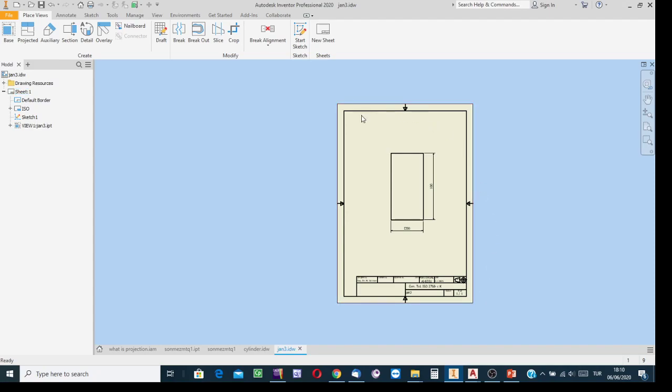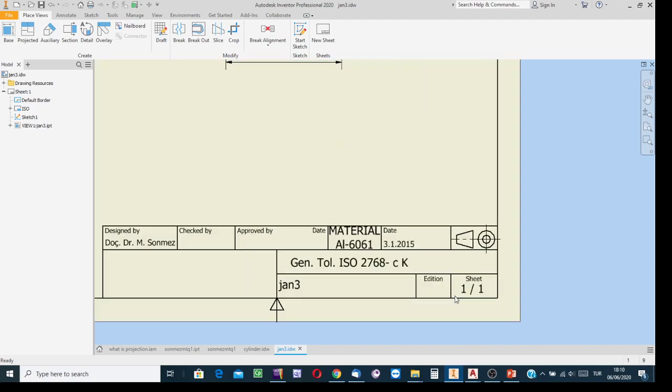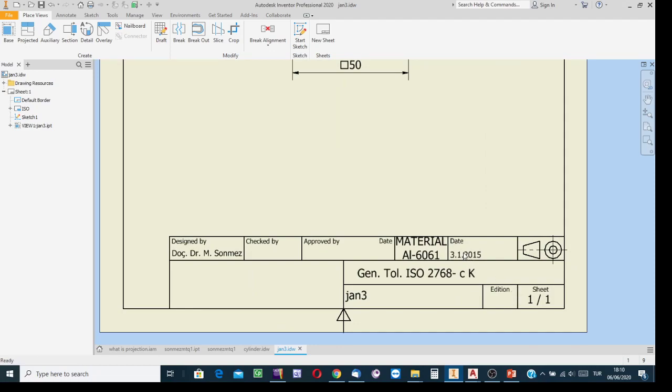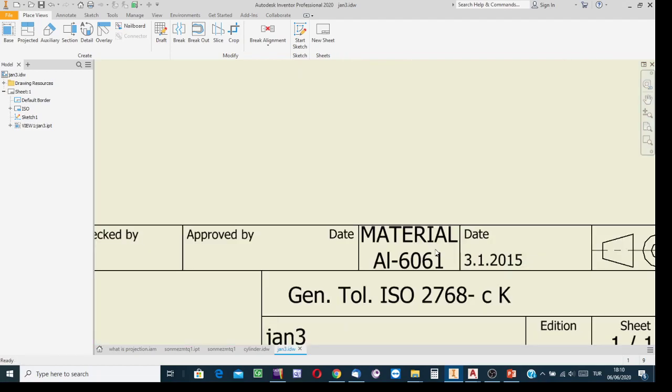How can you learn the material of the object? Yes, in general, looking at the title block, one of the pigeonholes of the title block is allocated for that purpose, to inform the reader on the material of the object. The box is entitled with the word material, and the standard code corresponds to a certain commonly used material in industry. We inform the reader that it is made of this type of material.